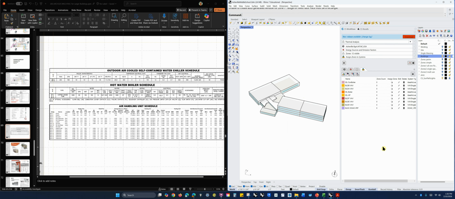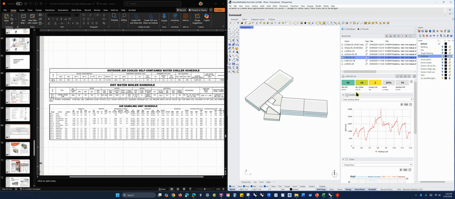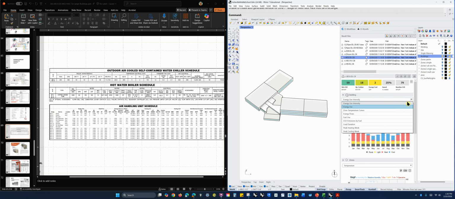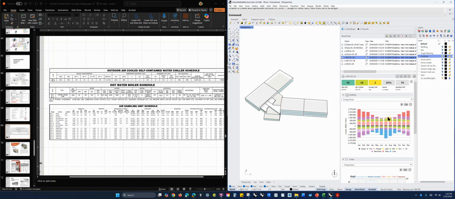Now it's really important that, let's say you close your model and open it up again to work on it some more, you always check that, because sometimes it seems like Climate Studio just turns off the HVAC system when you close the file and open it again. If you make a run and you're looking here and it doesn't have any heating or cooling loads in this energy flows chart, it means you didn't apply a mechanical system. You can still often get outputs, but they're useless. So make sure you have mechanical systems applied.